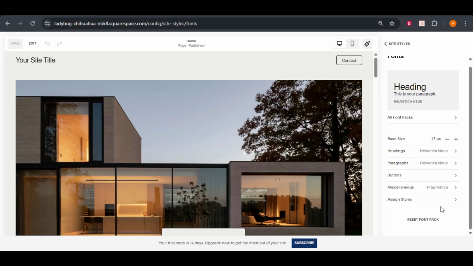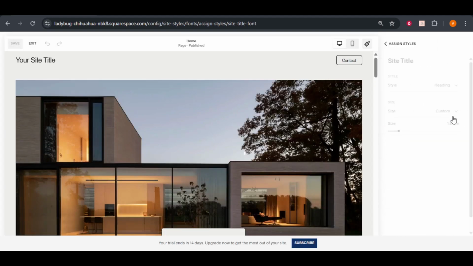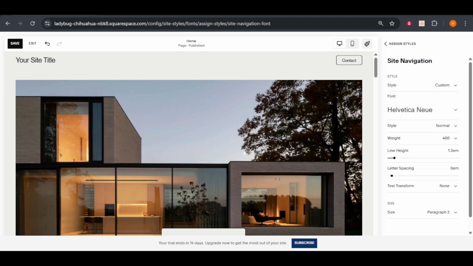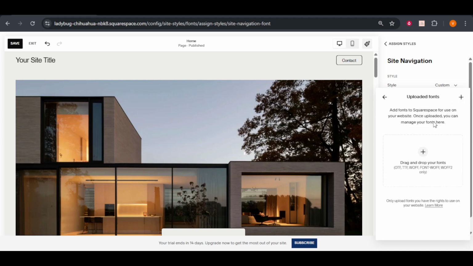Once you've decided on the text type, you're ready to upload your custom font. Click on the drop-down menu where the current font name is displayed. You'll notice an upload icon which looks like an upward arrow. Click this icon to open a window where you can either select or drag your custom font files. Squarespace supports several file types, but .woff or .ttf are recommended due to their compatibility and performance efficiency.